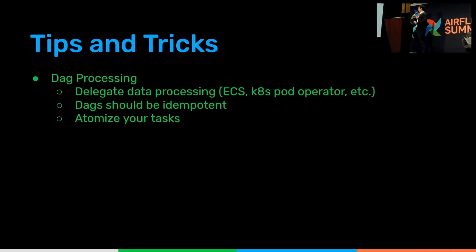Also, DAGs should be idempotent. What it means is that if you give the same input to the same DAG, you're going to have the same output, no matter how many times you do it. The whole point of that is to be able to retry and avoid a situation where you want to do the same thing and you get a different result. So very important.